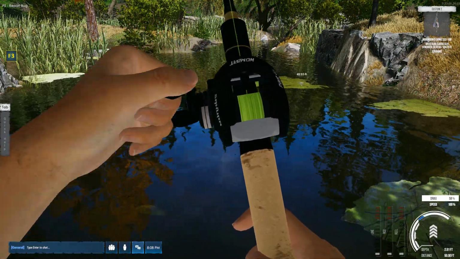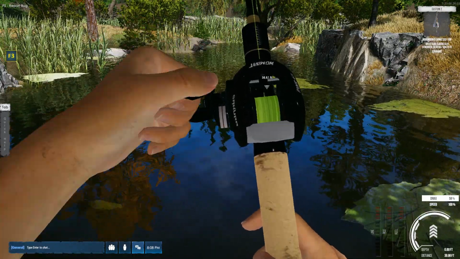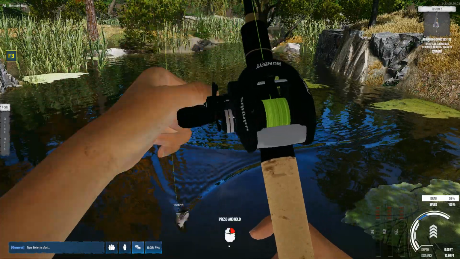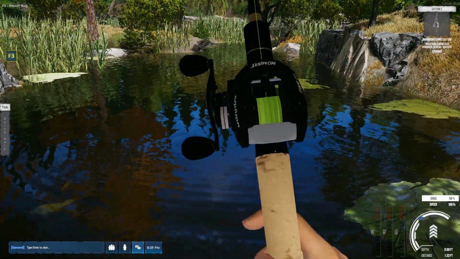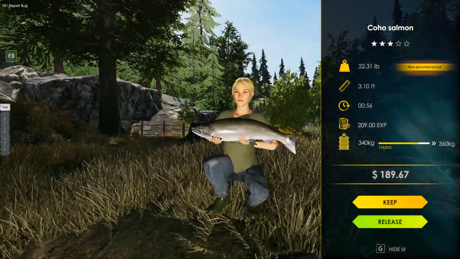Yeah, I love this mix of species. There's a lot of species in this lake. Lots of diversity. All right, we got him. It's a coho. I thought it was.